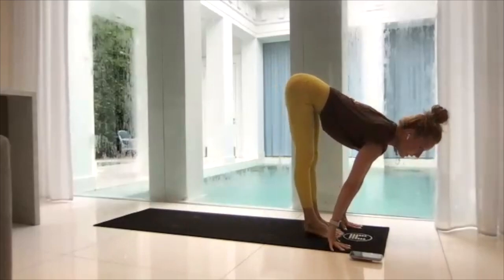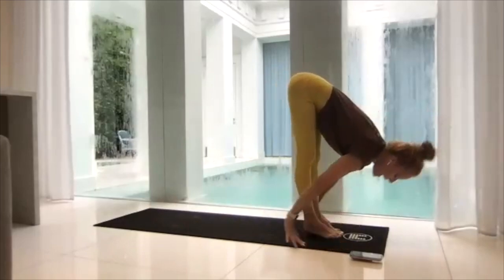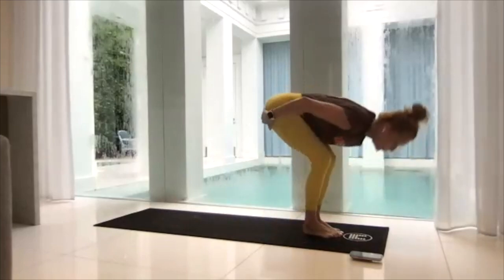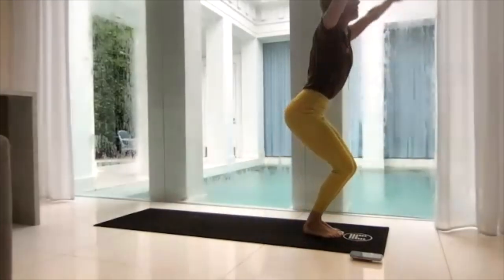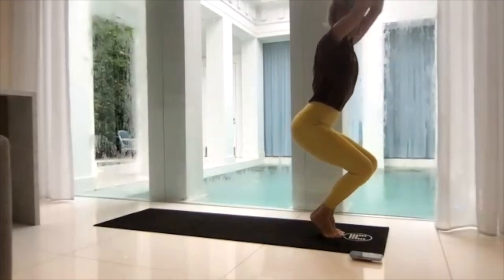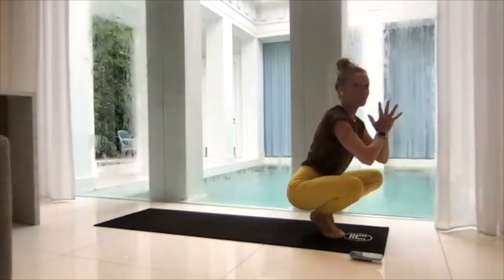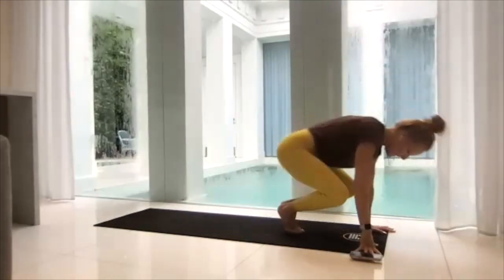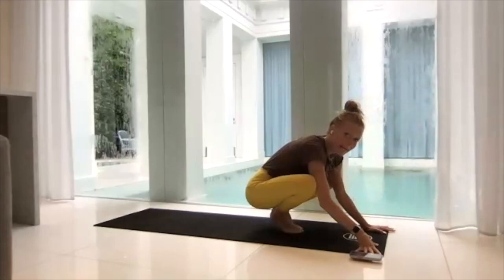Inhale. Rock the weight out of your heels. Look forward. Lengthen. Exhale. Fold in Uttanasana. Okay. One more. Bend knees. Drop hips. Find breath. Inhale up. Lift heel. Slide down that imaginary wall as you split your knees. Good. Plant your hands. I'm just going to slide a little bit back here, you guys, on my mat.